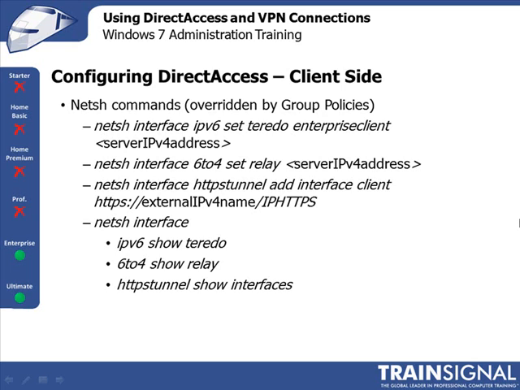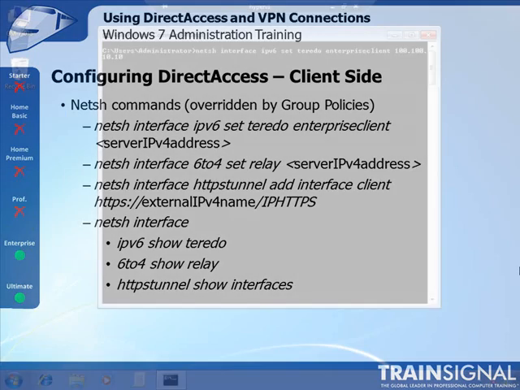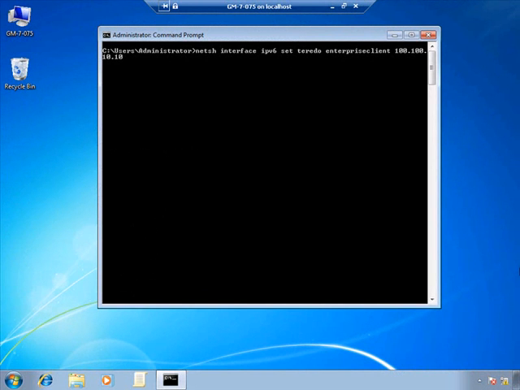So I'm going to go back over to a GlobalMantics client right now, and we're going to go ahead and use the netsh command to make some of these configuration changes just so you can see how it works. Here we are at a GlobalMantics desktop, and I've started a command prompt as an administrator. As you can see, I've already typed the command into the command prompt to set the Teredo options for the interface, the IPv6 interface. So this is the interface that's going to be used when a machine is sitting behind a NAT device. And this is how we want to configure the client to connect to the direct access server, with the public IP address of 100.100.10.10.